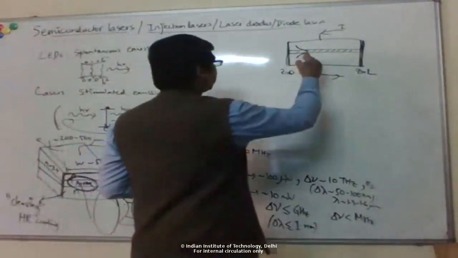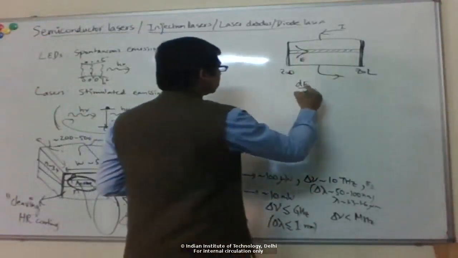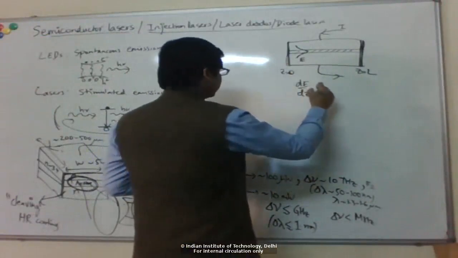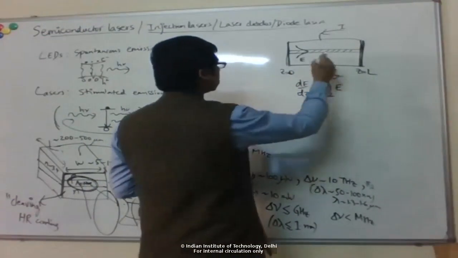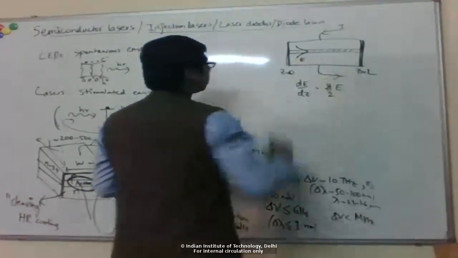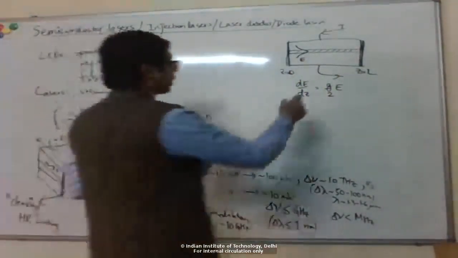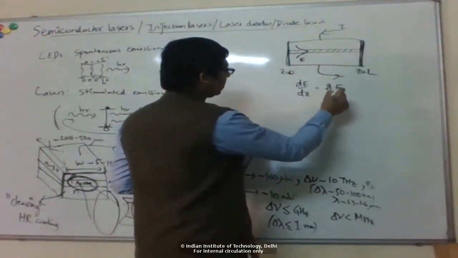So if you look at the electric field associated with this optical mode, that experiences some gain on propagation within this waveguide or laser cavity. So we can write the evolution of the field as some gain factor G here.